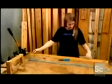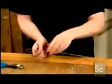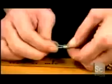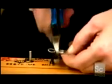Elsewhere, workers make the loom's cables out of high-strength stainless steel. These cables maneuver harnesses that lift and lower the warp threads. After cutting each cable to length, she forms a loop through a cable crimp. Then she locks the loop with this heavy-duty crimping tool.